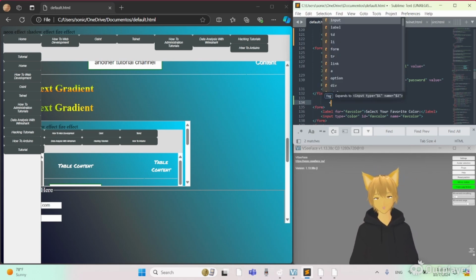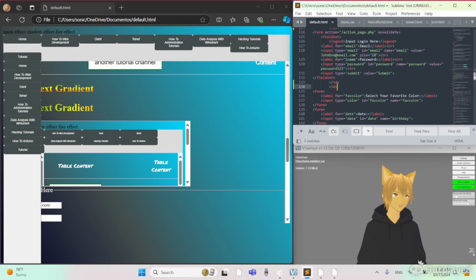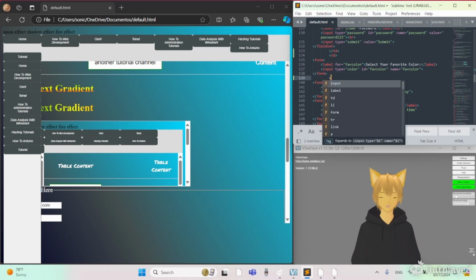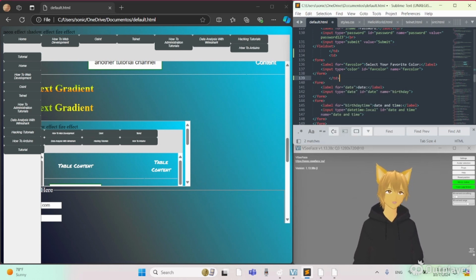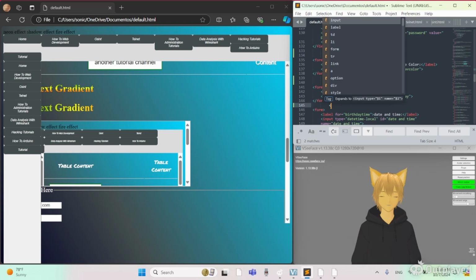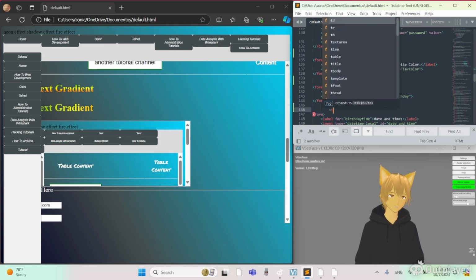Okay, so that's one. Let's do another one here. Table cell for that form. Close off the table cell for that form. Another table cell for this form. Close it off down here. Another table cell for this form.